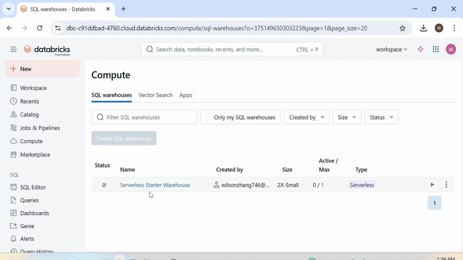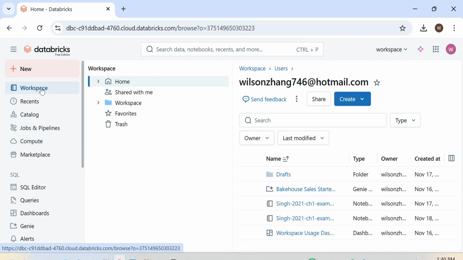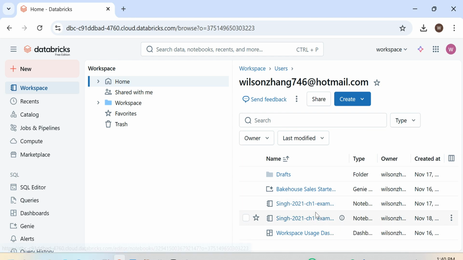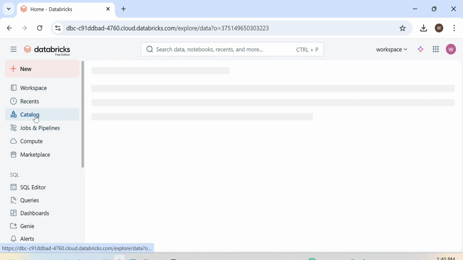But in this place we can run the model, no problem. And there are several important places you will use. Workspace: here you can see several items, for example, this is a notebook, a Python notebook, because I will show machine learning in Python. This is a Python notebook I learned from several books, and in these two examples, I took some code from this book and changed it a little bit. And this is the workspace, and this is the catalog.